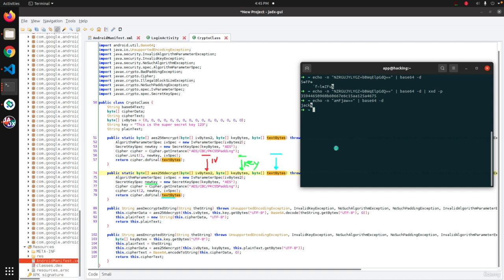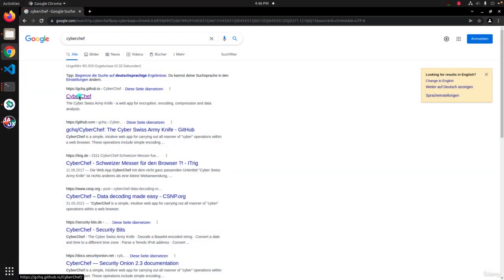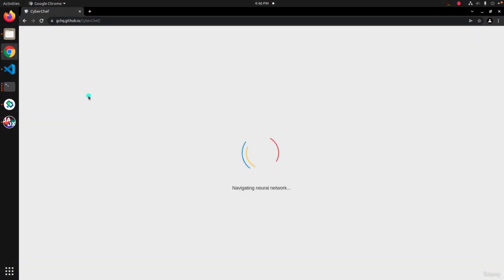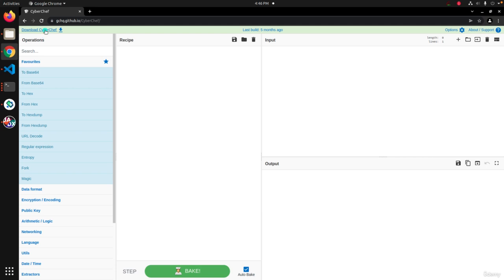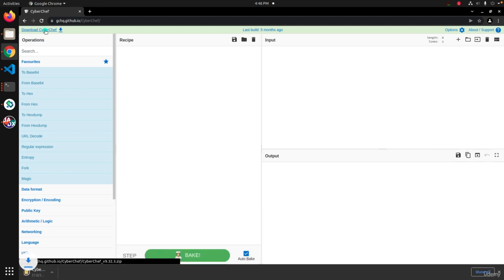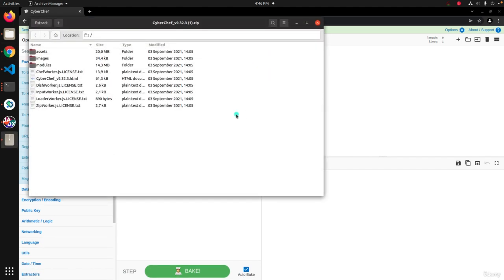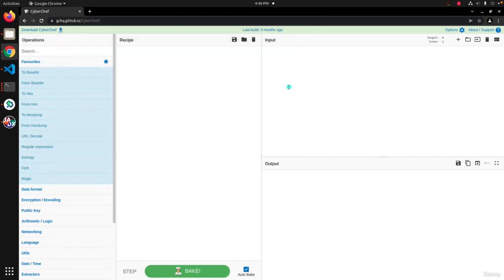To get the offline version, we simply have to go to the CyberChef page, and this one over here. Then we can simply download it over here. So then we have the web application running on our local system, and we can interact the same, but then we are not giving away that information. Thanks for the opportunity to make this as easy as possible to do locally. Really, thank you, the whole CyberChef crew.